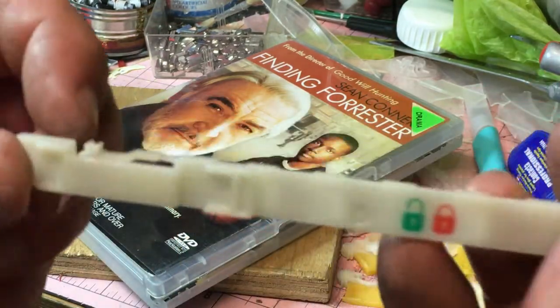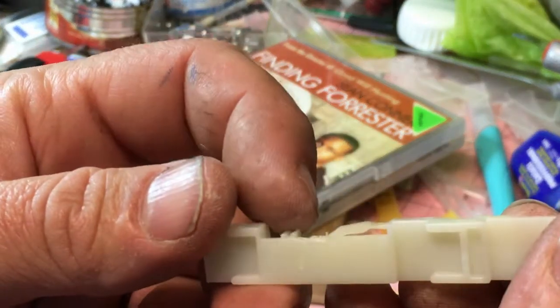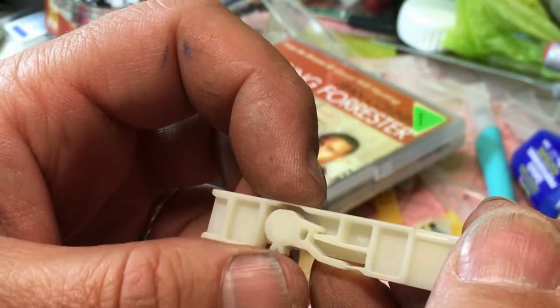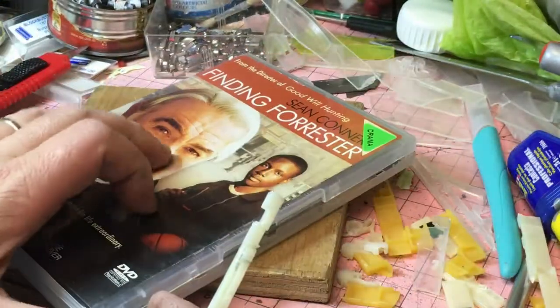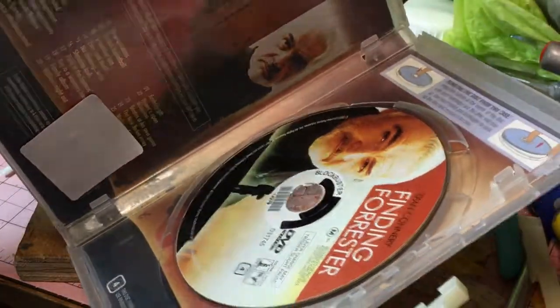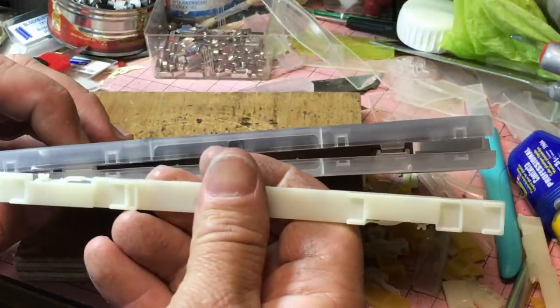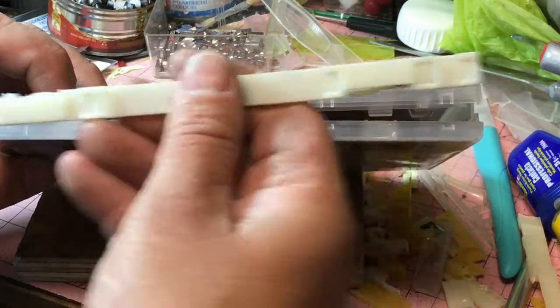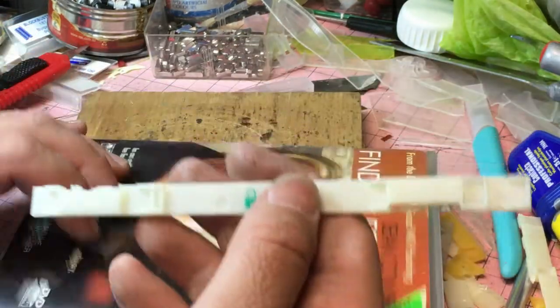All they do is they got a little spring mechanism. It's part of the plastic. Anyway, and that just, with the case here, it just goes up over enough to stop it from coming over.